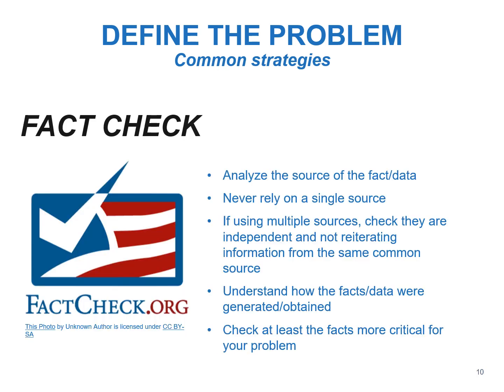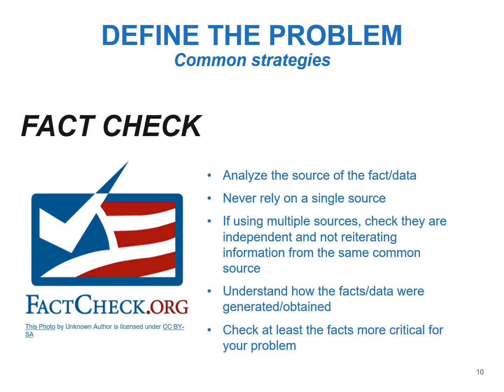Another essential strategy is fact-checking. Not all numbers or data are equal, and we need to be cautious. First, analyze where the fact or statistic comes from. Relying on just one source is risky, so it's best to cross-check with multiple sources, but make sure the sources are independent, otherwise you may just be repeating the same information.